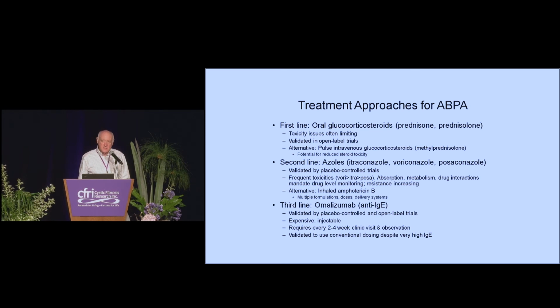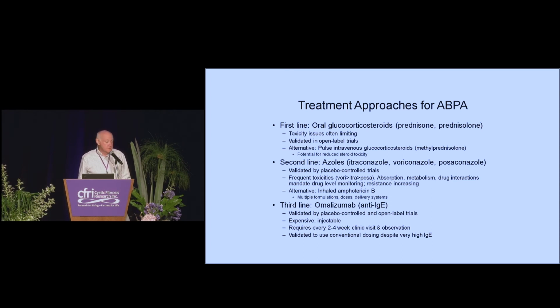And then over the last 10 years, we've really had a great increase in the use of a biological agent, which is what's called a monoclonal antibody, which is an antibody that's uniform, produced pharmaceutically, which is against IgE, which is that allergic protein in the body. And that's now been well validated, primarily in asthma patients, but there's a good amount of data also in CF.